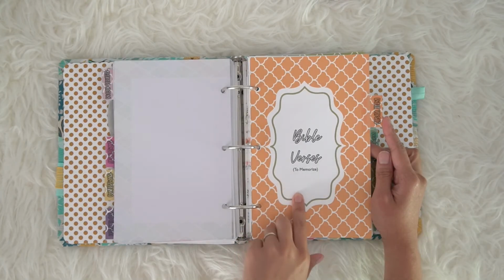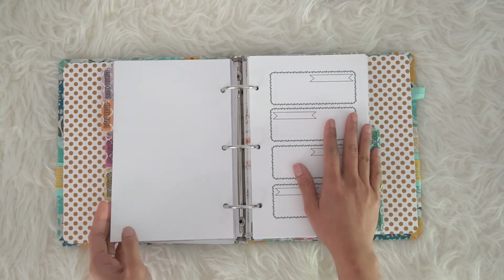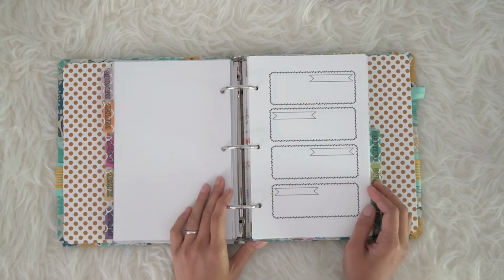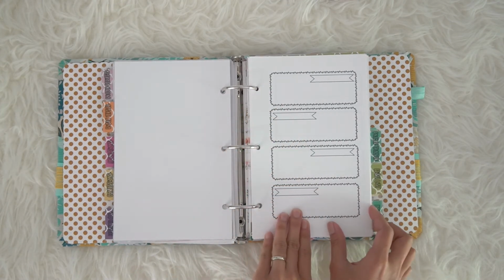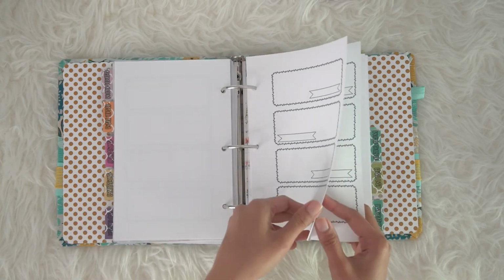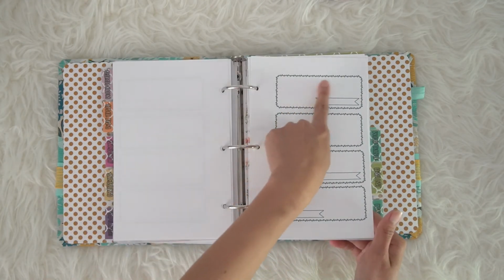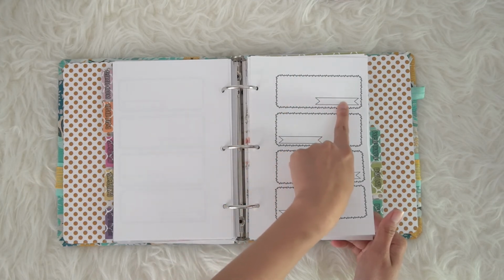Next is Bible verses to memorize. I am doing my daily scripture writing and that is so helpful to remember Bible verses. I would like to allocate space here because I cannot memorize Bible verses daily. Here is a space to memorize the verses that God gave me when I asked Him through my daily devotions. So I just created this one and printed them.